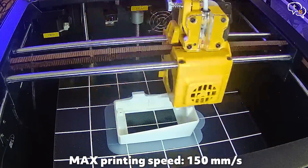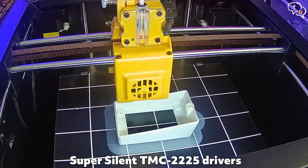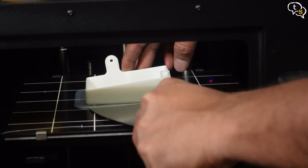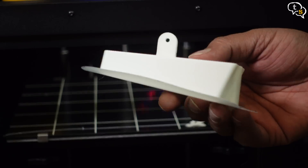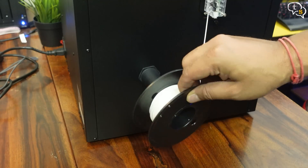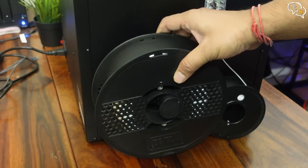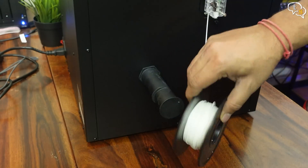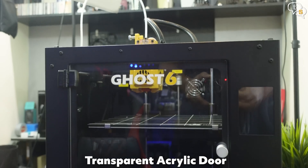This video was recorded using an IP camera as I can't run my DSLR for that long. The print is done and it comes off the bed so easily. It has printed well and is structurally strong too. I wanted to make sure if a standard filament roll would fit on this holder, and we have ample space. Also, I seem to have forgotten to remove the rear film off the acrylic door — it's actually transparent, and this is how it looks.